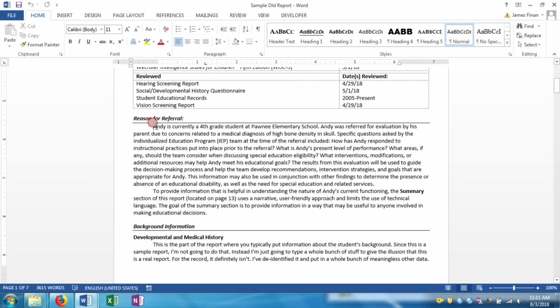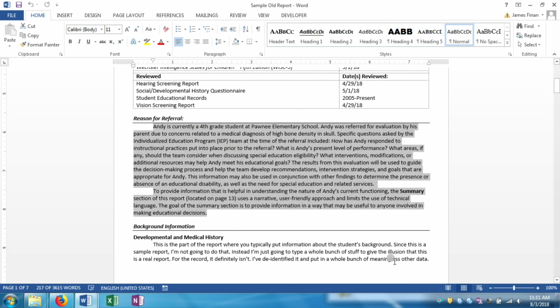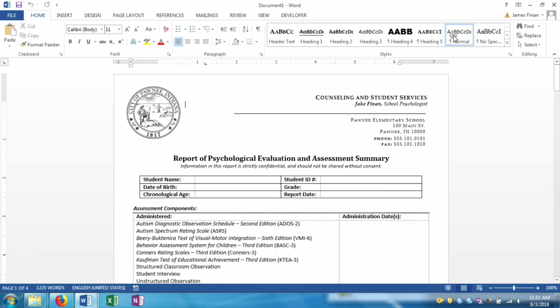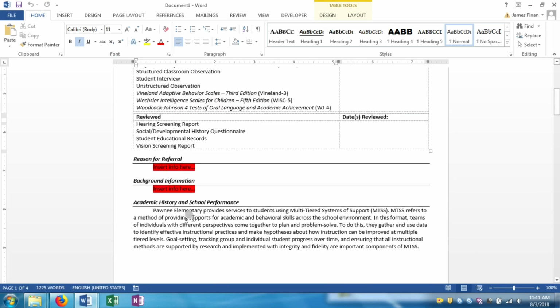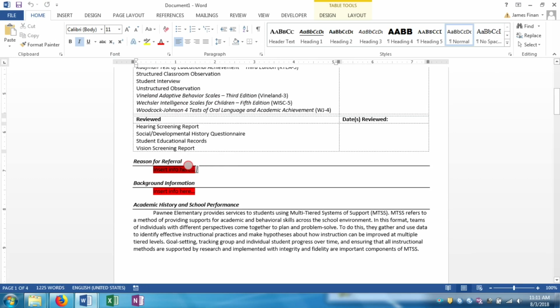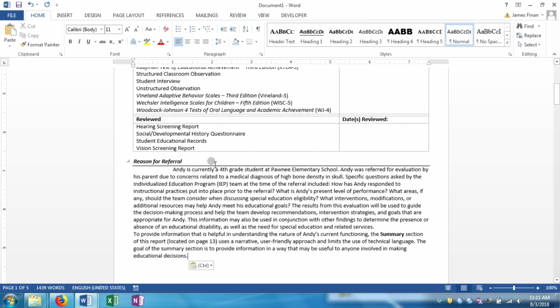Right here, this has a lot of information in it that is still tied specifically to this student, but that is okay. We're going to copy that, and we are going to bring it over into our template workshop area. Added an extra tab there for some reason, so we're going to take that. And what we're going to do here is just sanitize this. We're going to remove all of the information that is specific to this student. So we'll start by getting rid of this name here.